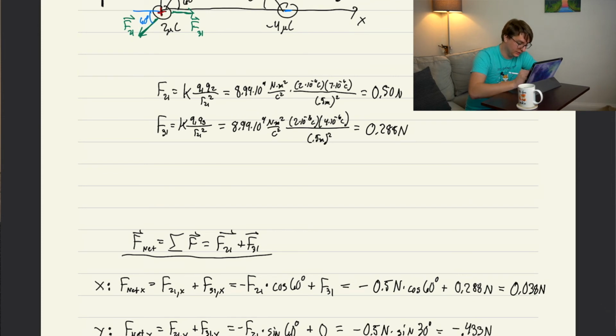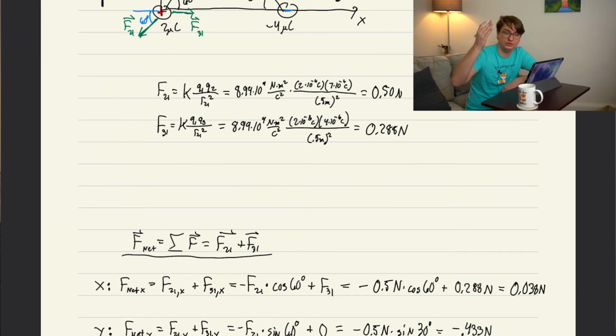If we write down SOHCAHTOA again, sine of theta equals the opposite over the hypotenuse. So here's the opposite. We solve for that, multiplying the hypotenuse to the other side. We get here. Same thing for the x component. The cosine of an angle is equal to the adjacent over the hypotenuse. Here's the x component, that is definitely adjacent to this angle. So multiply the hypotenuse to the other side, and it has to be cosine, okay?